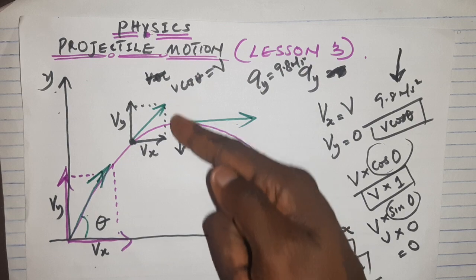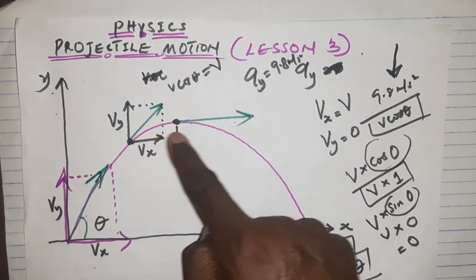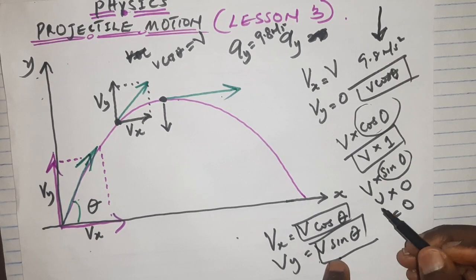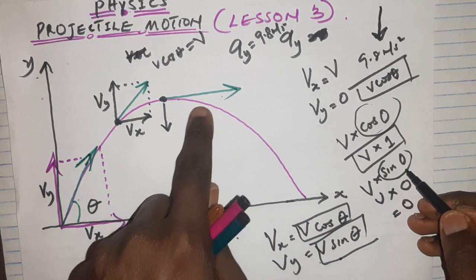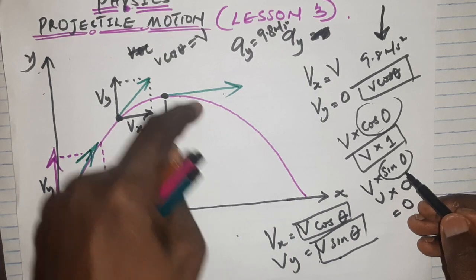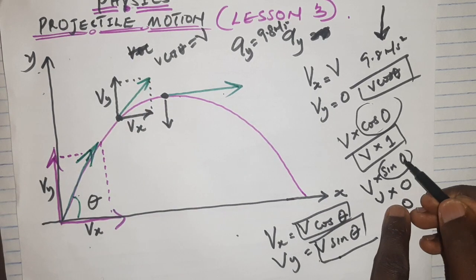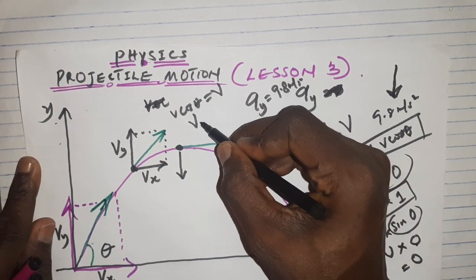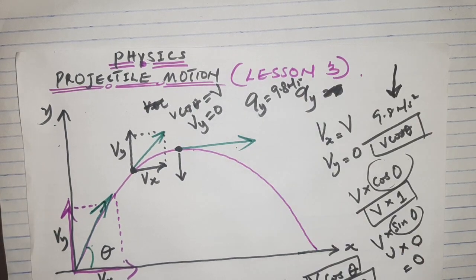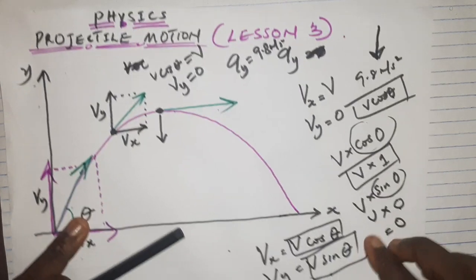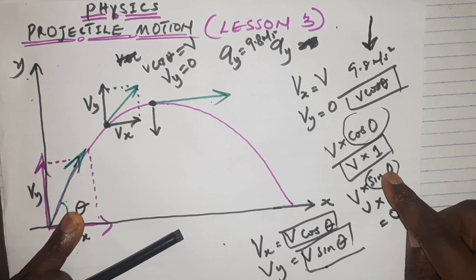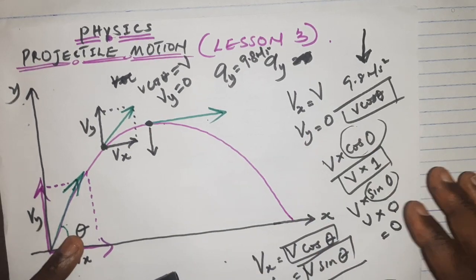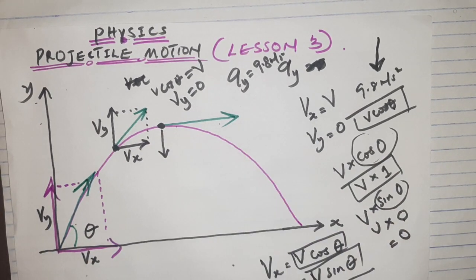But what about the vertical component of the velocity of this object here? We know the vertical component is v sine theta. If we're now fixing the value of theta, I know theta is still 0 degrees. The velocity vector is making an angle of 0 degrees with the horizontal. So it will now be sine 0, and sine 0 is 0, then 0 times v is 0. So that means the vertical component will be 0 at the maximum height, following v sine theta. Of course, v sine 0 degrees will give you 0 times v. So the vertical component will have no value. It will be 0 at the maximum height. So that's that for this one.